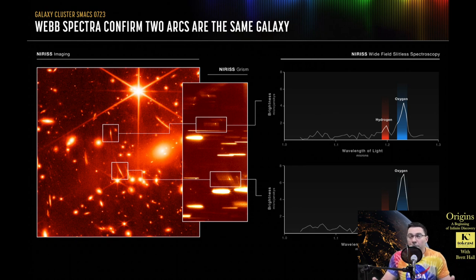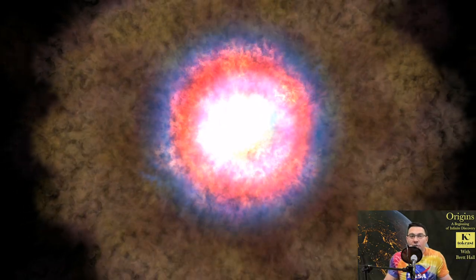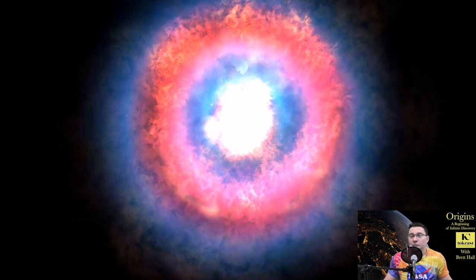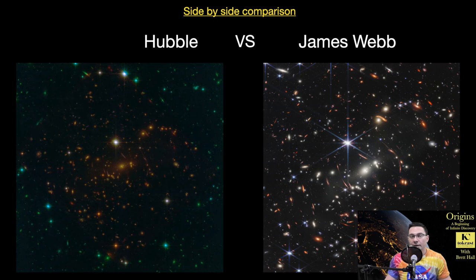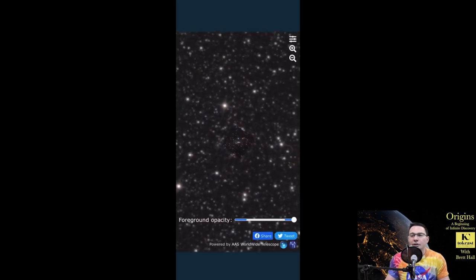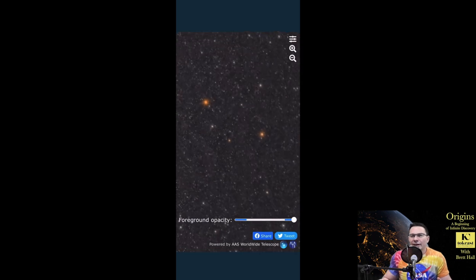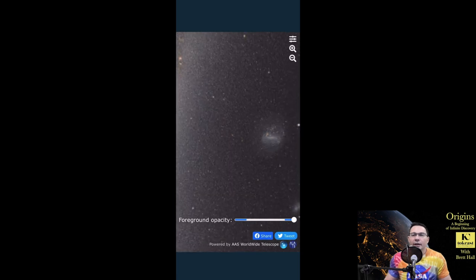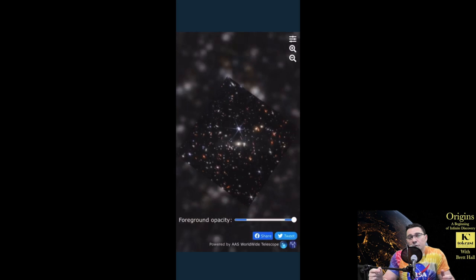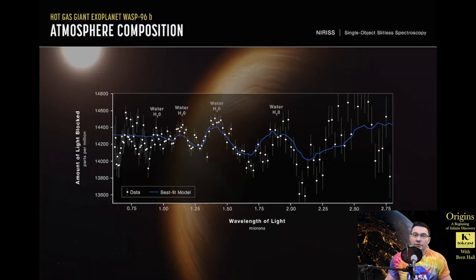Every point there, apart from the things with points around them that look like stars, which are stars, every other point is a galaxy. This particular image has also allowed us to see the spectra of a red galaxy that is 13.1 billion light years away, and in that spectra appears oxygen, the element oxygen, which is promising. Oxygen from the first generation of stars perhaps, which has appeared only 700,000 years or so after the Big Bang. Here's a video that gives an idea of the size of the patch of sky this deep field represents. It's said to be like a grain of sand held at arm's length, and that would seem to undersell things a little. This is a tiny, tiny patch of sky.